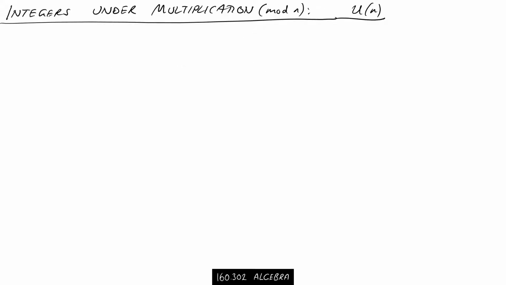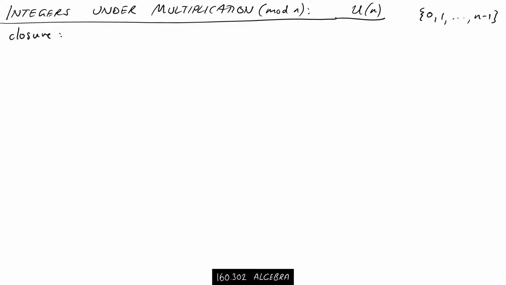Okay, does the same thing work for multiplication mod n? If I want to look at the set of integers under multiplication, can I just do the same thing I did with addition, and will it just work? Well, let's slow down a little on this one and be a little more careful about it. First off, let's start with the easy things. I'm going to look at the same set of numbers, so 0, 1, 2, up to n minus 1.